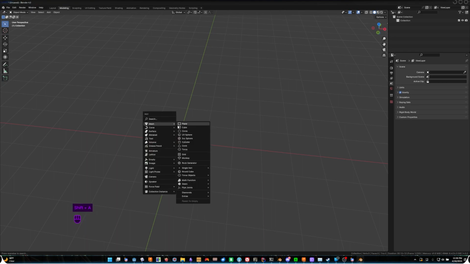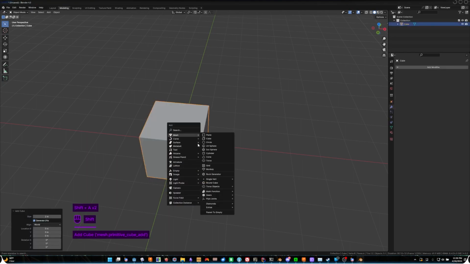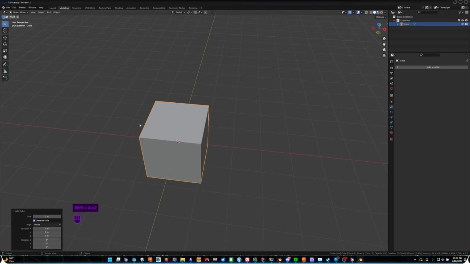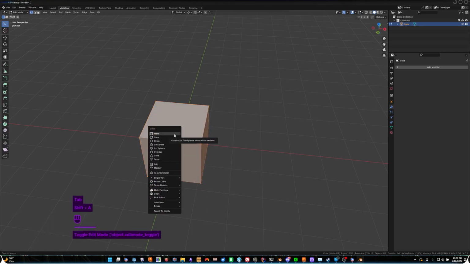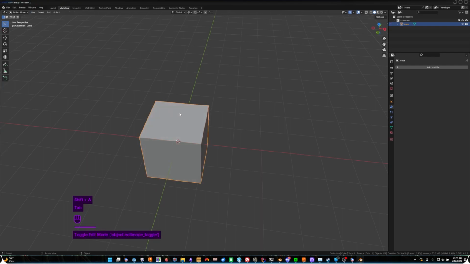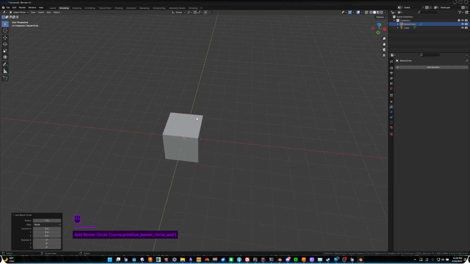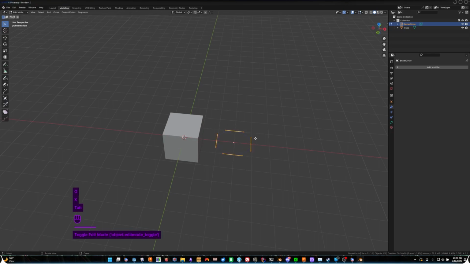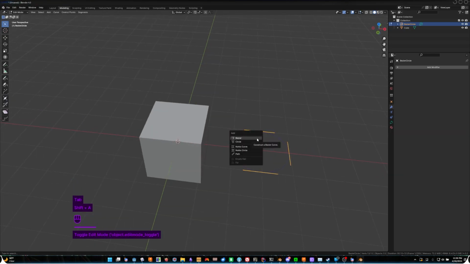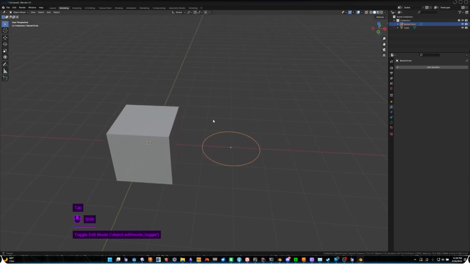You can't add curves if you're in edit mode on a mesh. All you can add are meshes. So you can add a curve, and if you try to add more geometry inside of edit mode on that curve object, you can only add curves. So contextually, that's important.